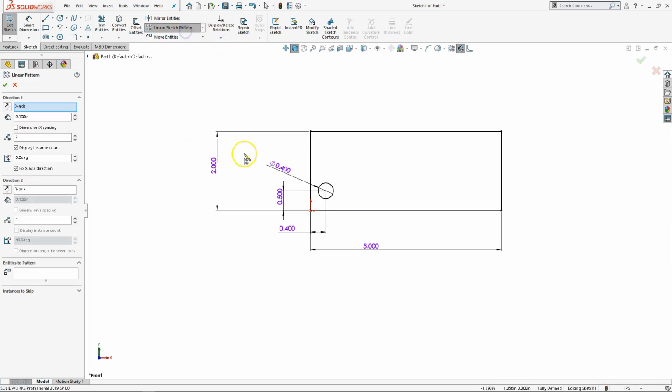All right, so if I grab the linear sketch pattern and I pick my object, then I'm going to see, let's see, we're at 0.4, so let's stay at 0.5. And I want 5 or 6 of those. And if I don't do a dimension X spacing, that one's pretty handy. So if I dimension the X spacing and the fixed X direction, I think previous to 2016 or 2017, those options weren't available, and you had to put those in manually. All right, so yes.